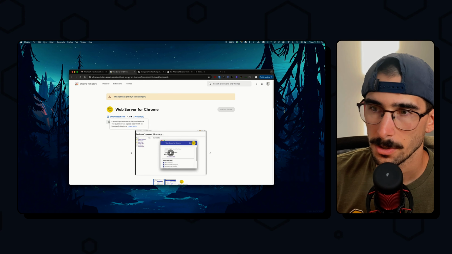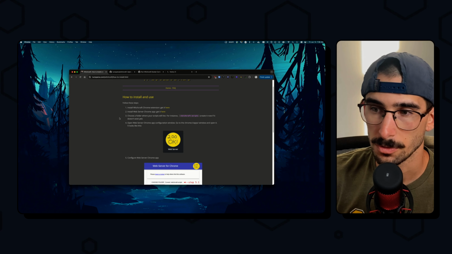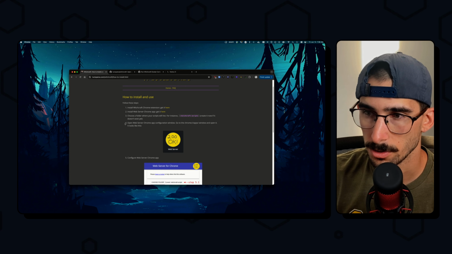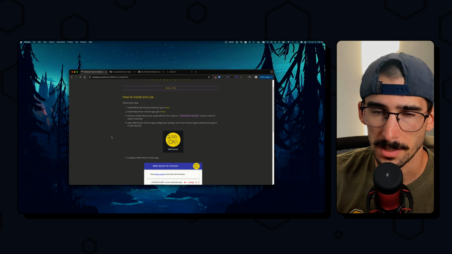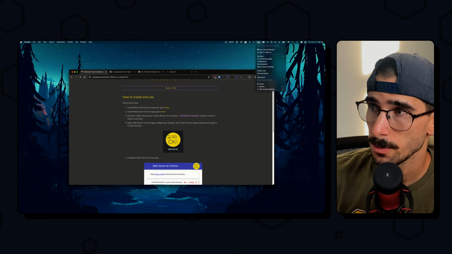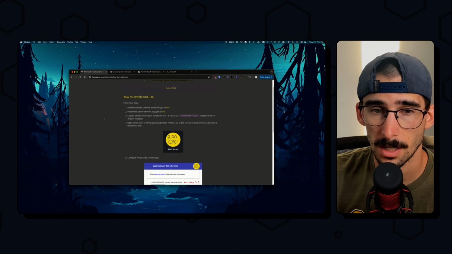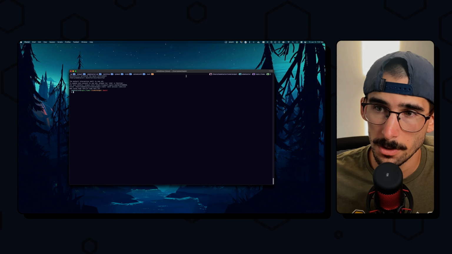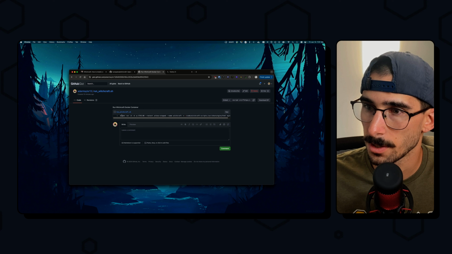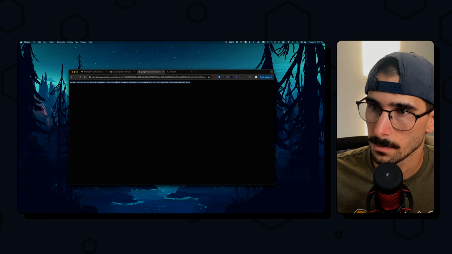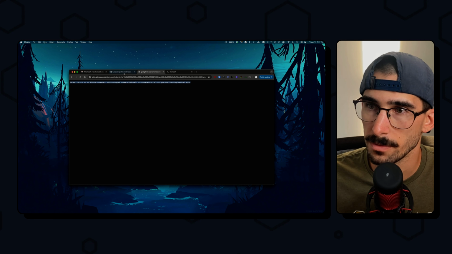So the alternative to running this on Chrome OS is you can actually just run it in a regular old Docker container. You can just run it with a regular Nginx server. So I'm going to show you how to do that. It's dead simple. First things first, make sure you have Docker Desktop installed on your desktop. Then you can just go to your terminal, and we'll grab this code here. This is a public gist that I have created, so I will include this in the description of the video.